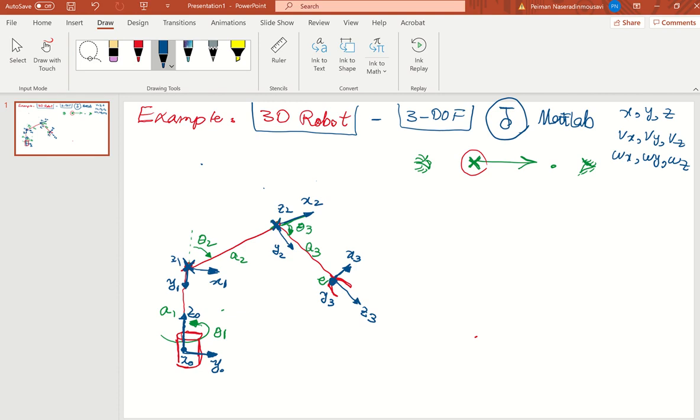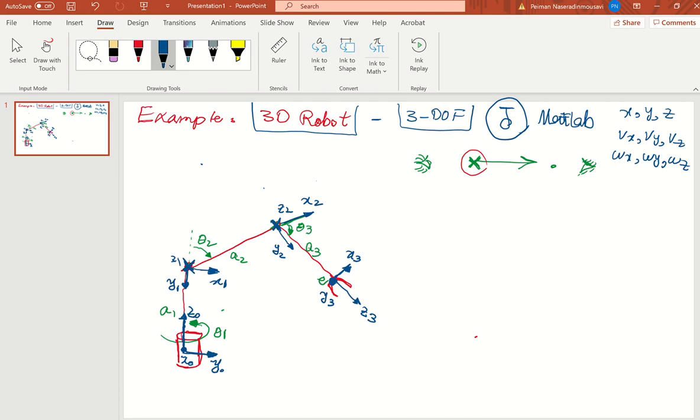Understand? So the most important step in dealing with a robotic system, this class and the next class is super important, guys, because I'm teaching you 3D robots step by step. The Baxter I have in my lab has 7 degrees of freedom. Okay, this one is 3 degrees of freedom. You just have to extend whatever I'm teaching right now to higher degrees of freedom robotic systems. So the first and immediate step is to set up proper coordinate systems.